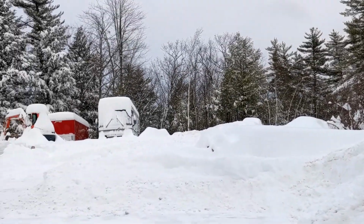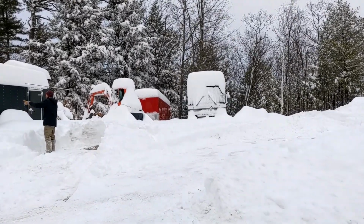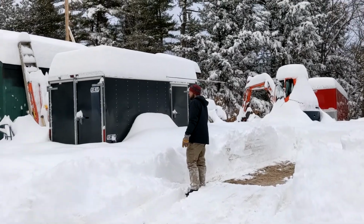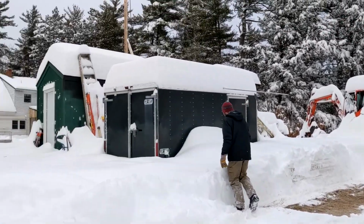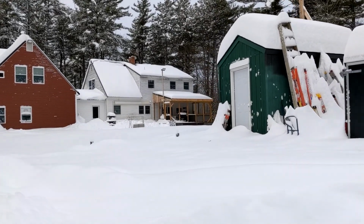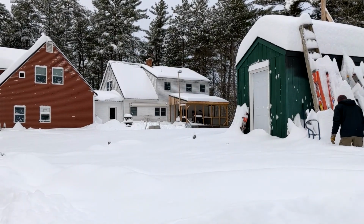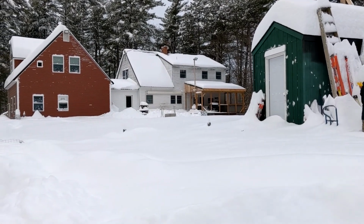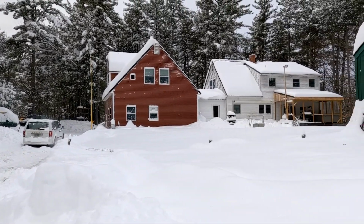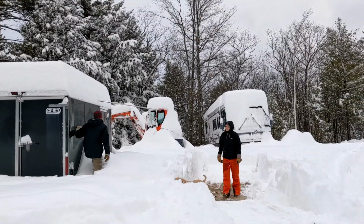Then as we look over this way, you can see our RV and excavator all covered in snow. So definitely, even though it's light and fluffy, we will be out here with a roof rake trying to get some of the snow off the RV and trailer so that nothing caves in on the top. Again, it is light and fluffy, so we don't really have to worry too much. There's the back of the house. You can see the covered part of the porch, and then the entire rest of the length of the house is a new deck, so that's what we were just shoveling. The big construction there in the middle is a wood-fired pizza oven. You've probably seen Caleb's videos as well, with us cooking wood-fired pizza, so you'll have to check those out too. So lots more digging out to be done, but we'll get there.